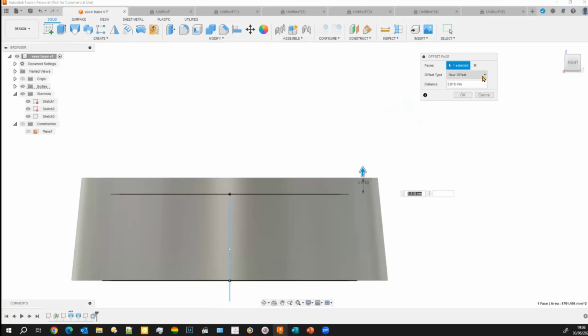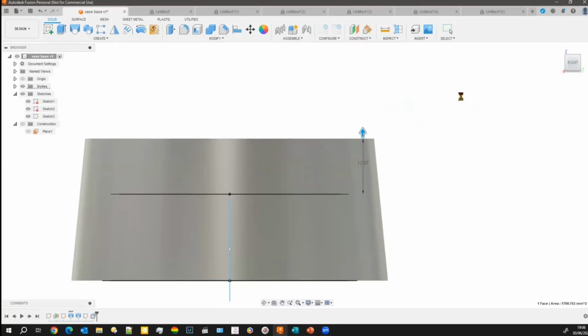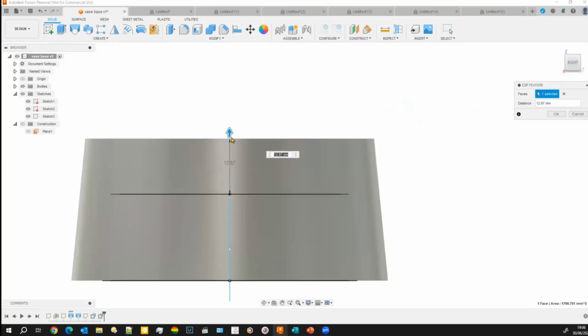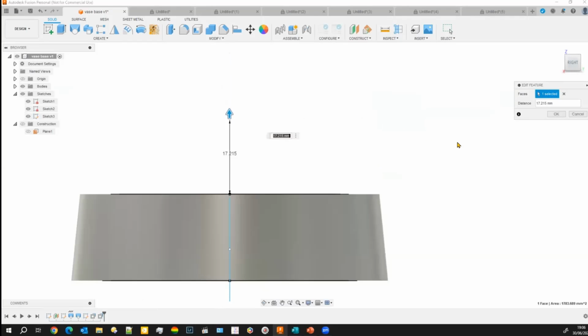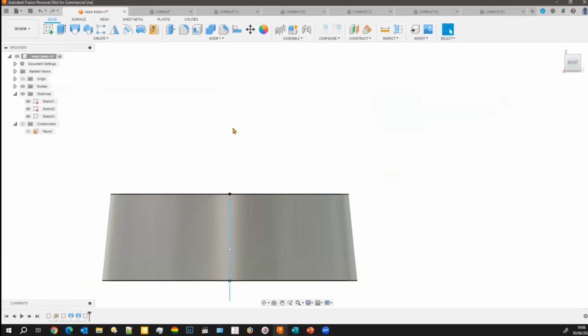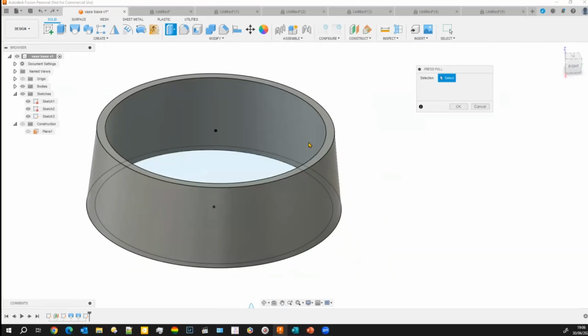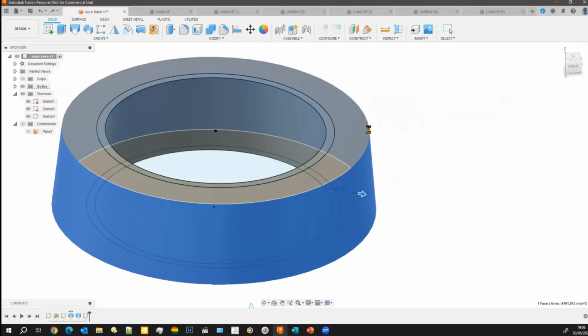Now, the other side of the coin is if we do a new offset in this way, and we click on OK, we have it down here in our timeline, and we can right click it and edit the feature. Now let's go back a moment, and we'll just pull that one back out again, and we want to extend it as we did last time.